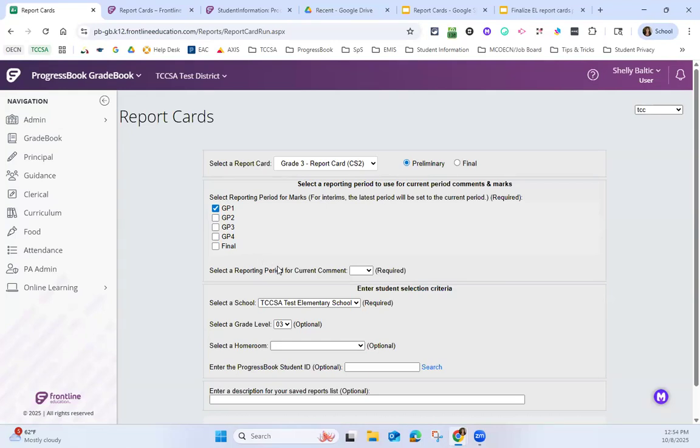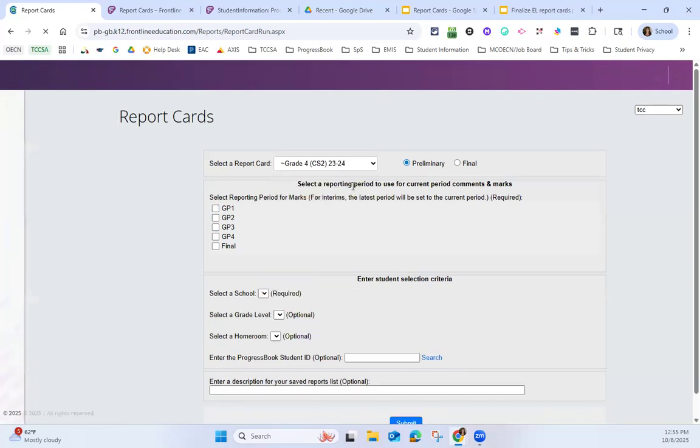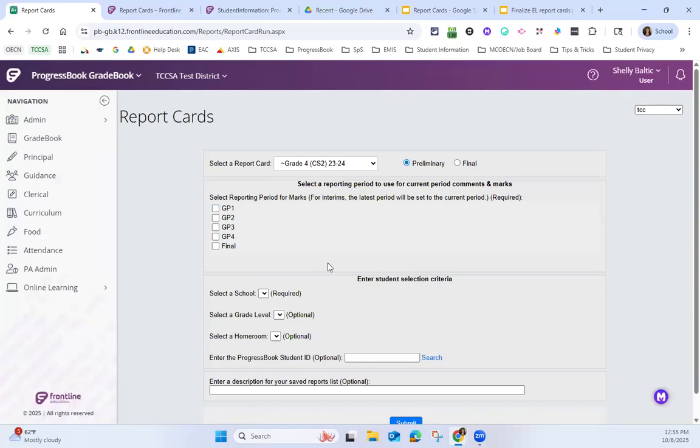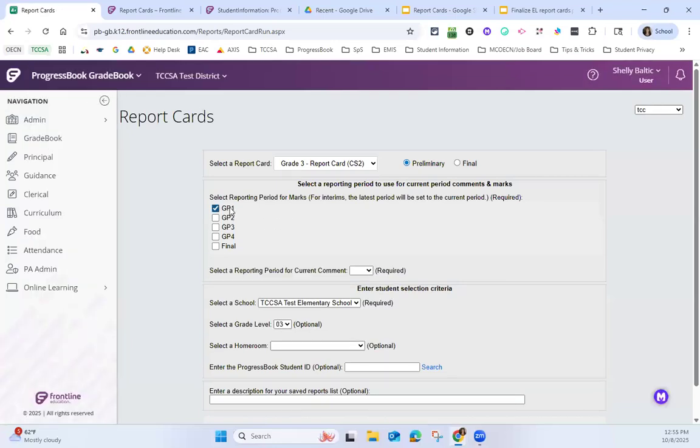Now, because I have current comments, this will automatically populate. So if I look here, okay, so see how nothing is there? When I go to my third grade report card and I select a reporting period, it says what reporting period for the current comment. Make sure they match.